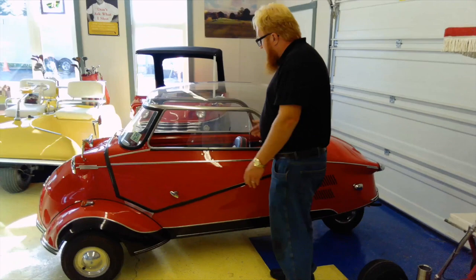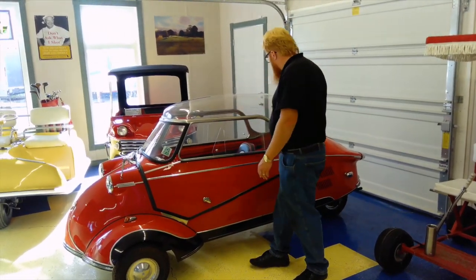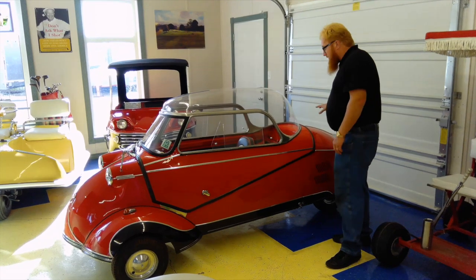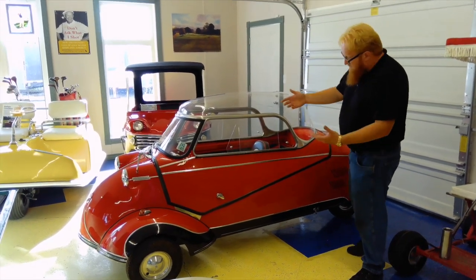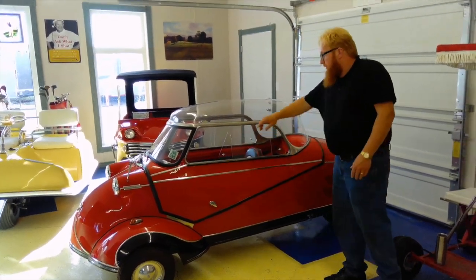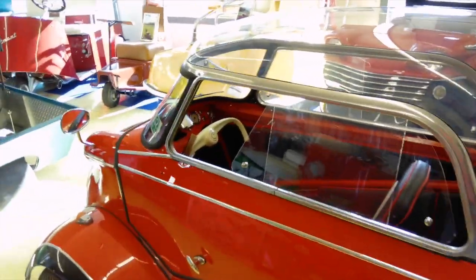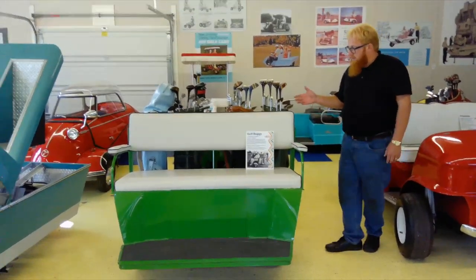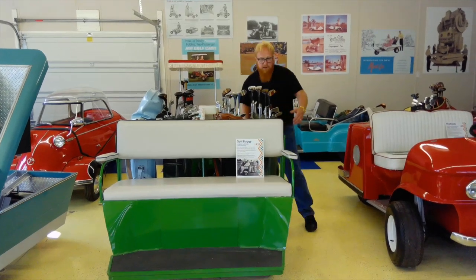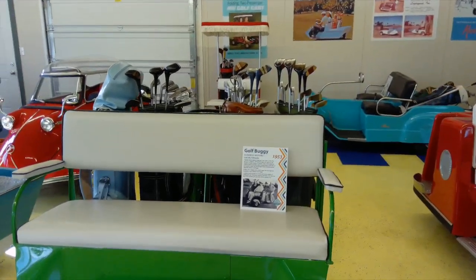This is a Metrosmith car. It basically opens up to the side - you get in like a cockpit of an airplane. It is a two-seater, with one sitting in front of the other. The engine's in the rear, a small little engine in the back, and it's a three-wheel car. Even the steering wheel looks like a cockpit for an airplane. This other one looks like the kind of golf cart where you had a chauffeur or caddy who drove it, and the golfer sat up front. That's kind of interesting.